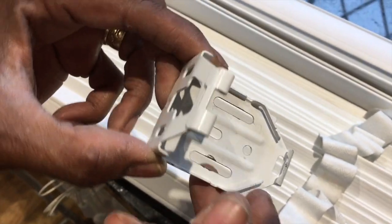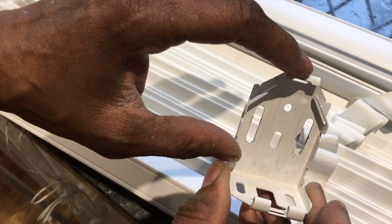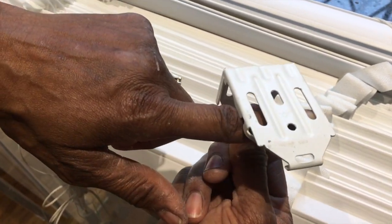I'd like to explain about this bracket. This section here is the top part of the bracket, and this is the bottom. So this is recess. So this is going up onto the ceiling.